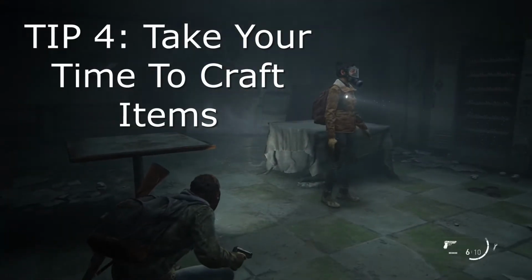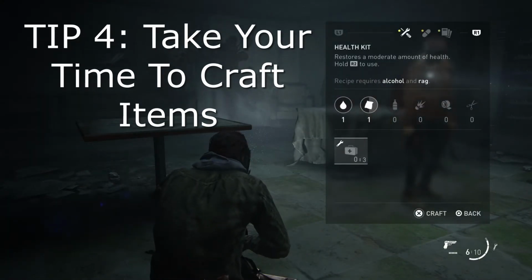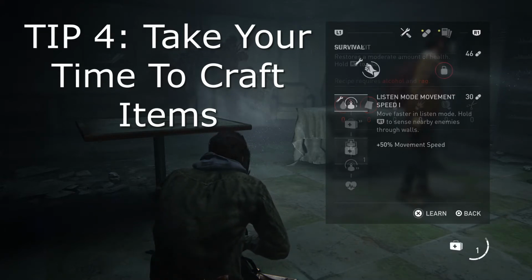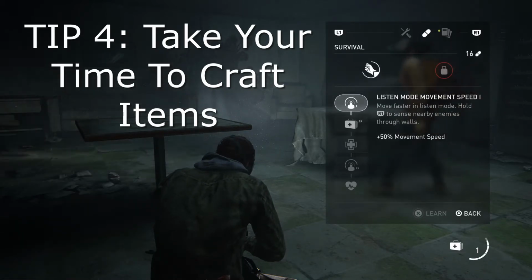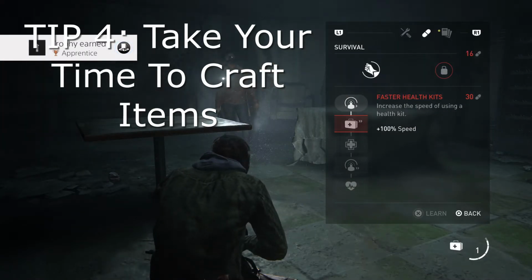Alright, my next tip is don't be shy, if you really need to craft stuff, to just take a second, stop and actually craft what you need. So here we need a health pack, and then we're going to head into the survival upgrades. I'm going to get a survival upgrade as well, which provides that listen mode, and boom, we just popped a cheeky little trophy there, which is awesome.